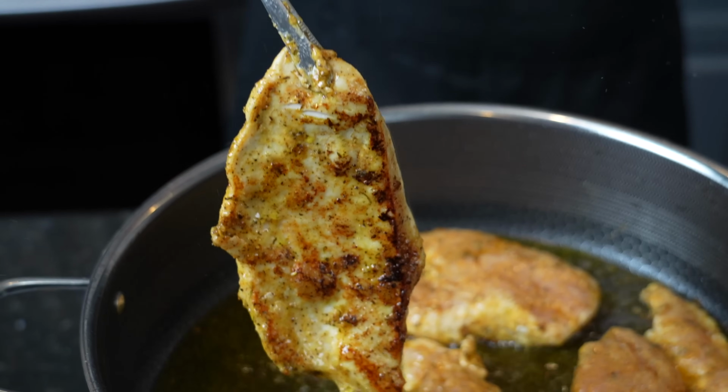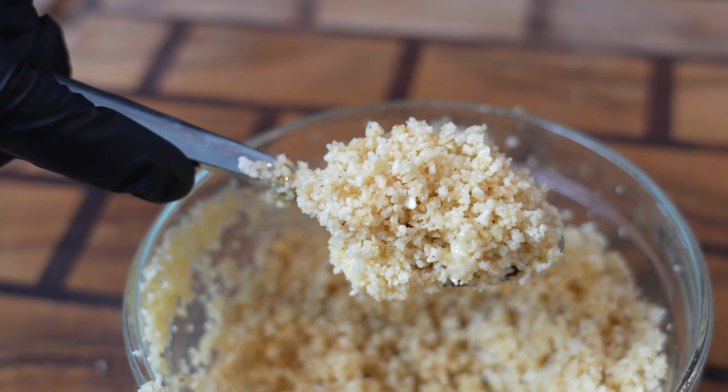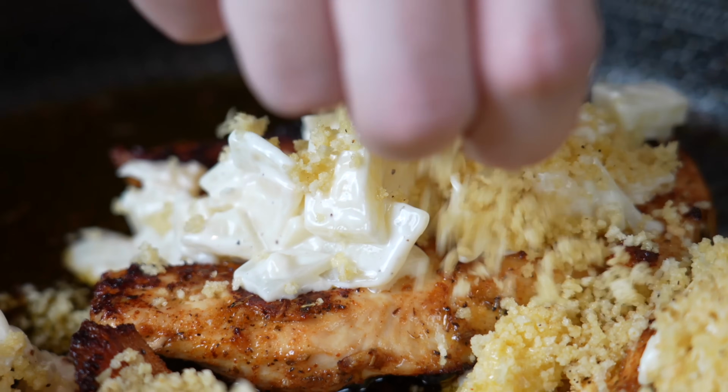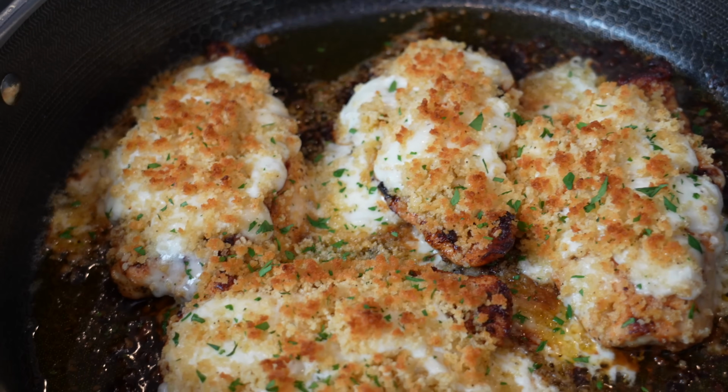We're back with another edition of Make It Happen at Home. At least that's what I think I'm gonna call this series, where I'm showing you guys how to make some of your favorite restaurant staples in the comfort of your own home. Today we're making Longhorn's Parmesan Crusted chicken. Highly recommended by you guys on Twitter.